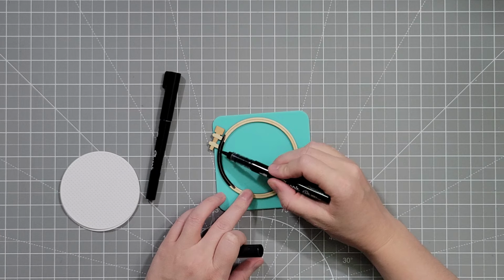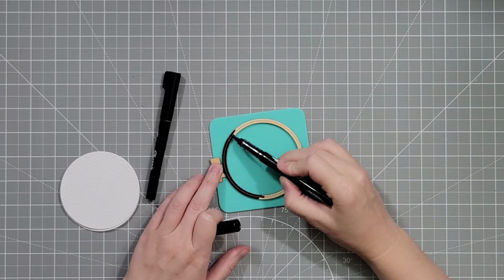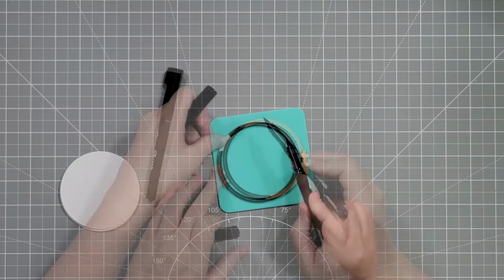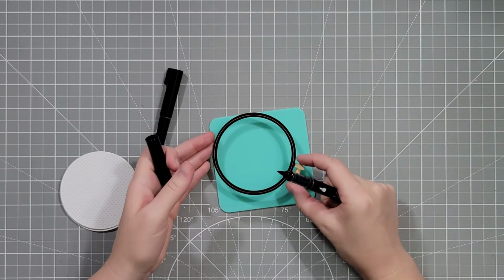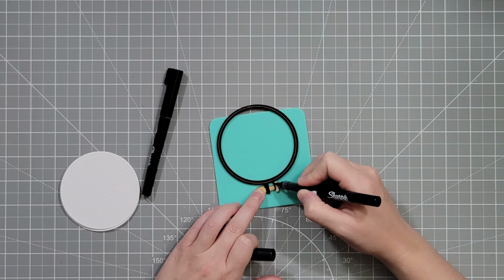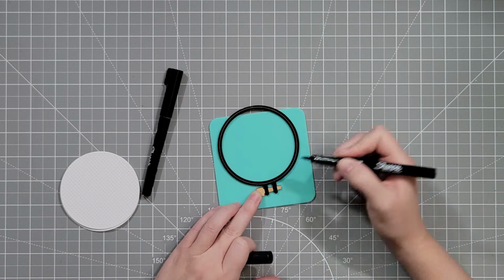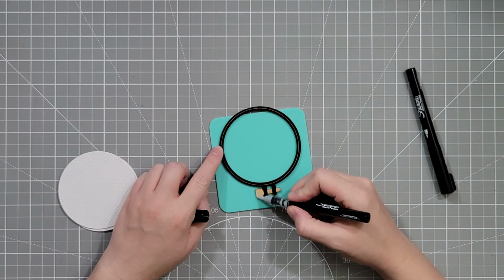But if you don't have this, there is a die set called Gathering Stitches that will cut out an embroidery hoop in really the same size. And it is beautiful. And then that will give you the piece that can go on the inside that has all the little tiny pierced holes. So you can see that I've cut that white piece without the pierced detail. It's sitting to my left.